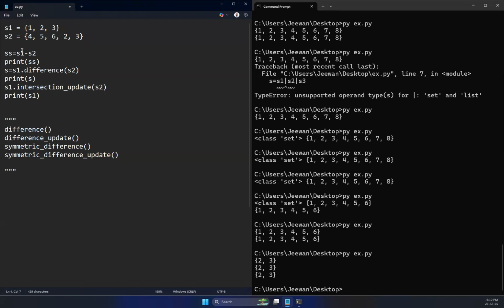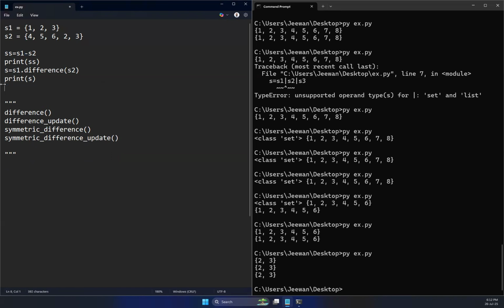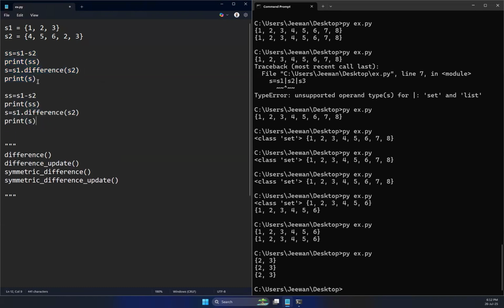S1 minus S2, not minus, this means the difference. Is it different compared to the other way? If you say S2 dot difference S1, what do you think?